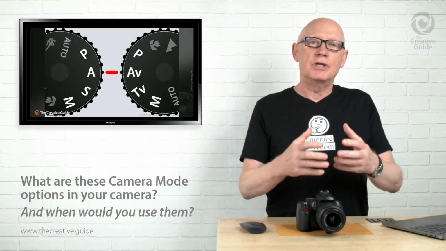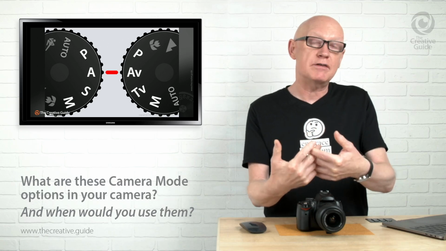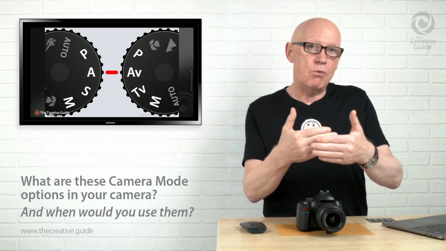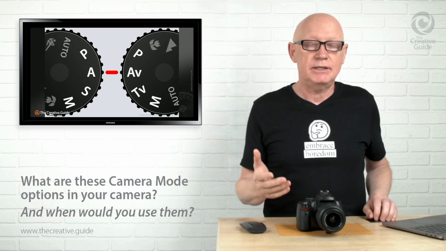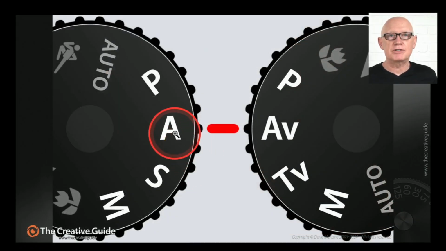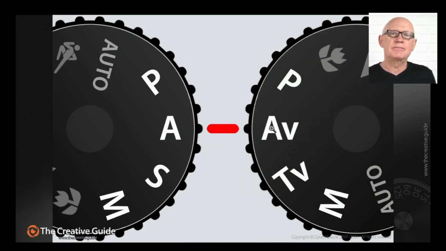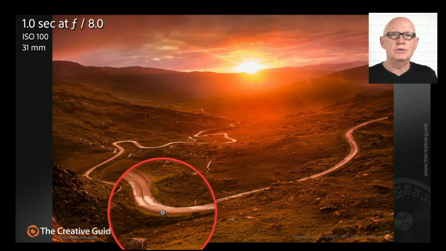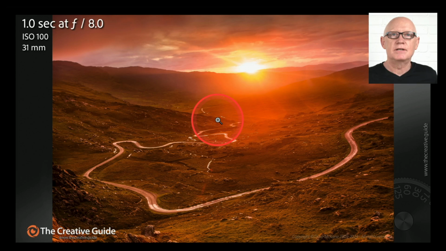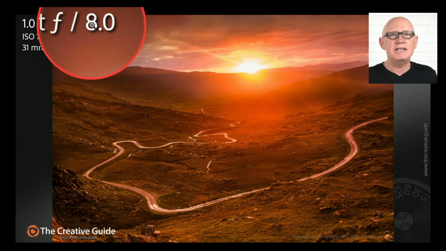Now with aperture priority mode, we're now switching gear. To many people, aperture priority mode is a more creative mode, because you're now looking at making sure that more is in focus or less is in focus. So there's a lot more creative decisions potentially being made in that mode. So A, aperture priority, some manufacturers call it AV, aperture value, but they do the same thing. And the kind of shots you're talking about here are where there is a lot of depth of field that you want to make sure. So to have the road here in focus, and have the road here and the mountains off in the distance in the background, and f/8 is a decision that was made in that aperture priority mode to get that shot.